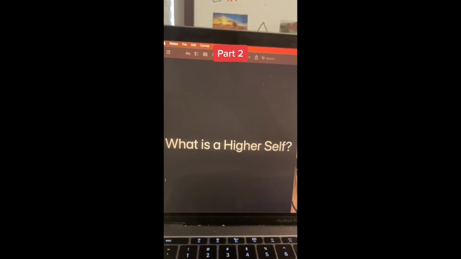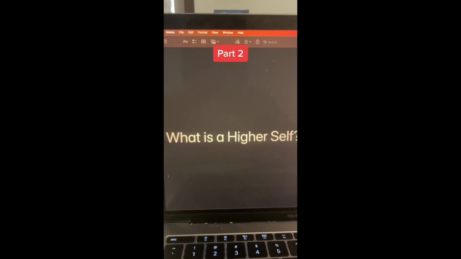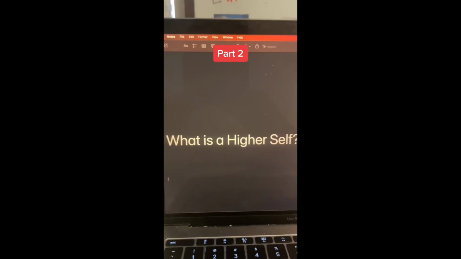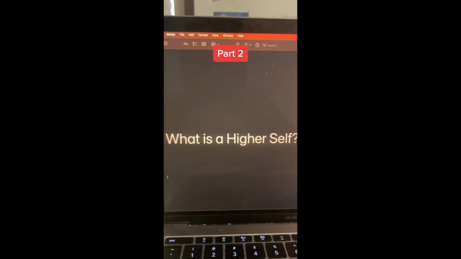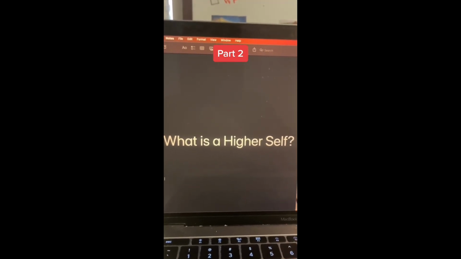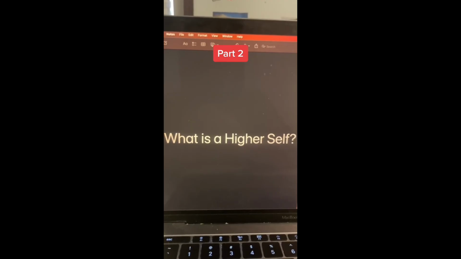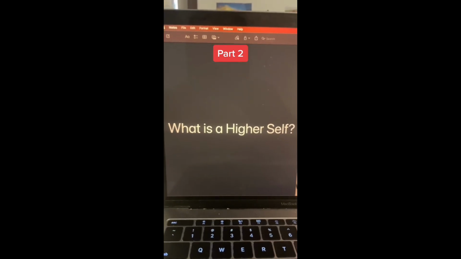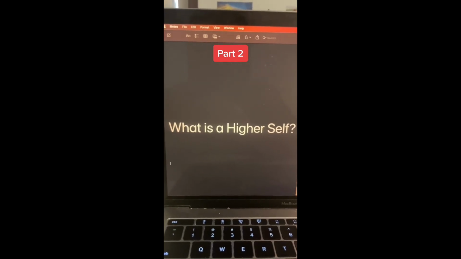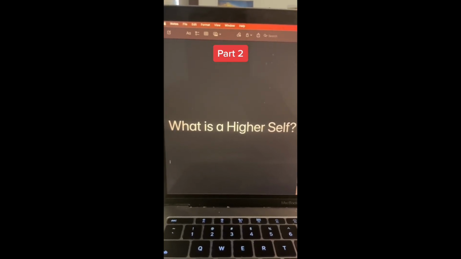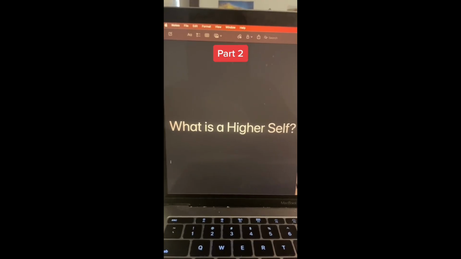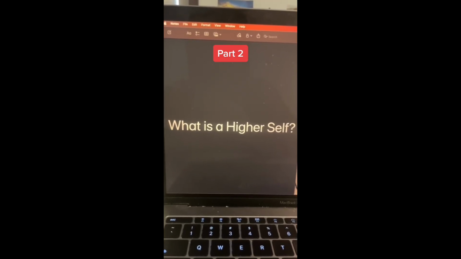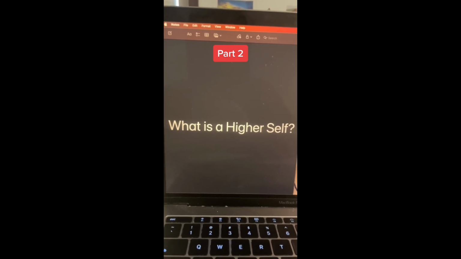So what is a higher self? The higher self is an archetypal aspect of self that has certain attributes that challenge the present self or the neutral self into an exalted state of consciousness. So it's essentially a puppet that is displaying characteristics that is pulling you and egging you on towards your most exalted form, towards your highest function.